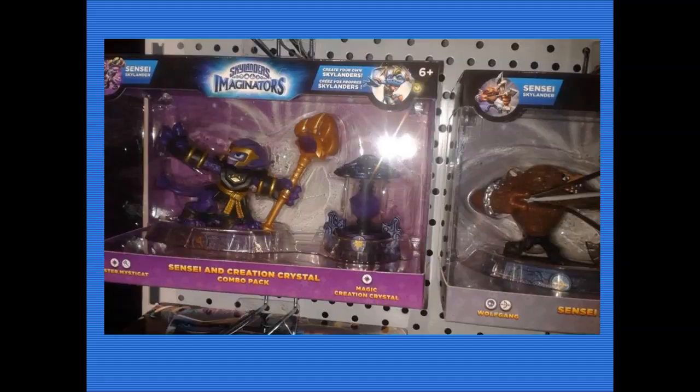Now, let's push the boat out here and definitely talk about this. Mysticat, Sensei and Creation Crystal Combo Pack. Master Mysticat, and we also have a Magic Creation Crystal. Again, it's in box. We also have a Wolfgang version over there. I don't actually have the pair. Oh my gosh, can you see that? Just at the very bottom, there looks to be an amazingly big picture of Mysticat on top of the box. On top of the box. Proper English. I cannot believe this.